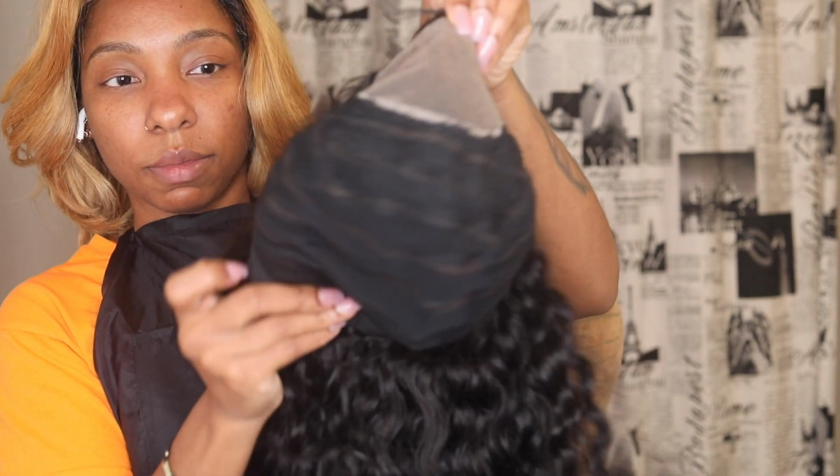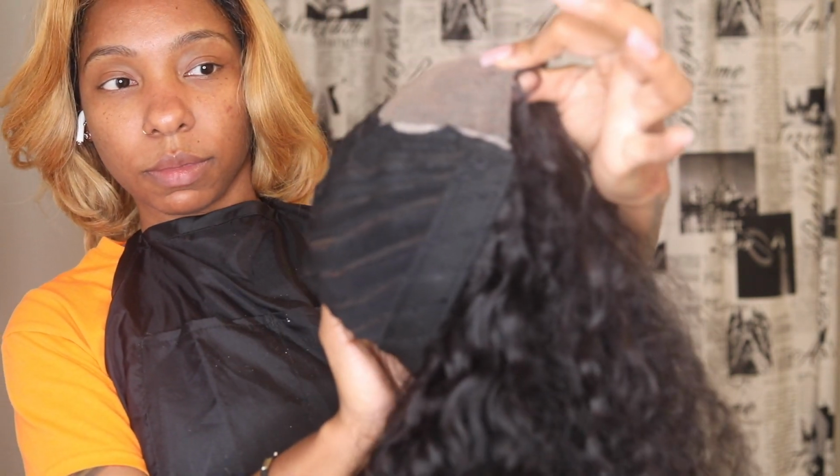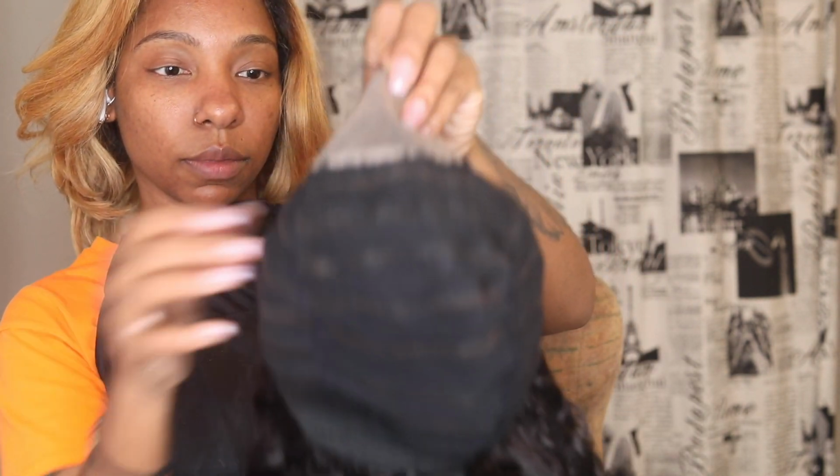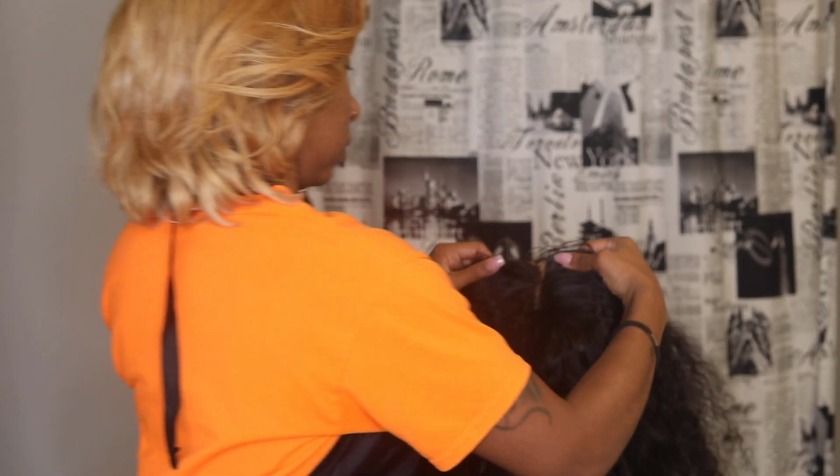And also I used 4x4 closures with the lengths 20 inch, 22, 24, 26. And so I'm just showing you the texture of the hair. It is Peruvian Natural Wave. And yeah, y'all, we're gonna get started.